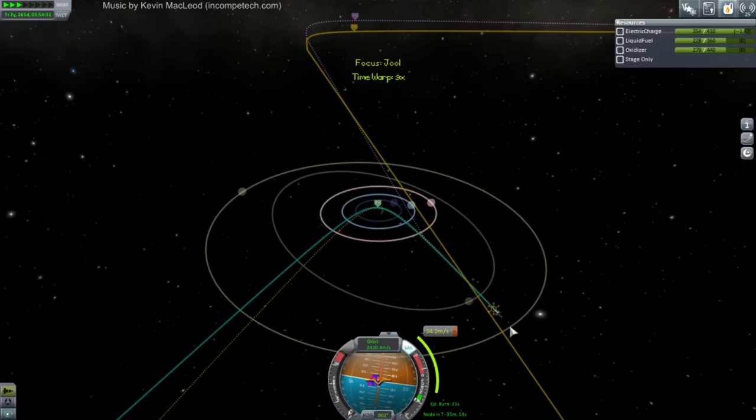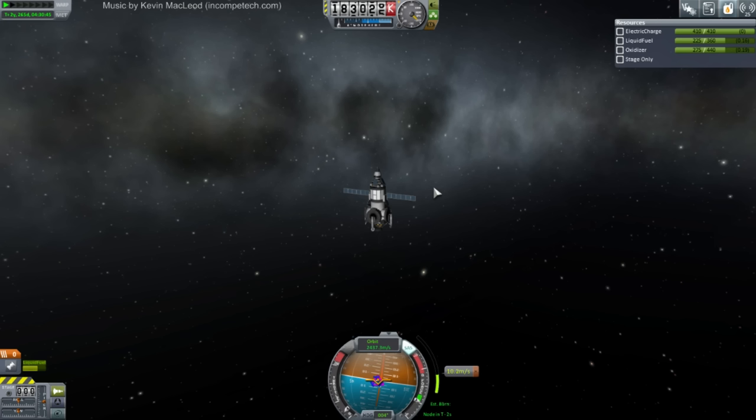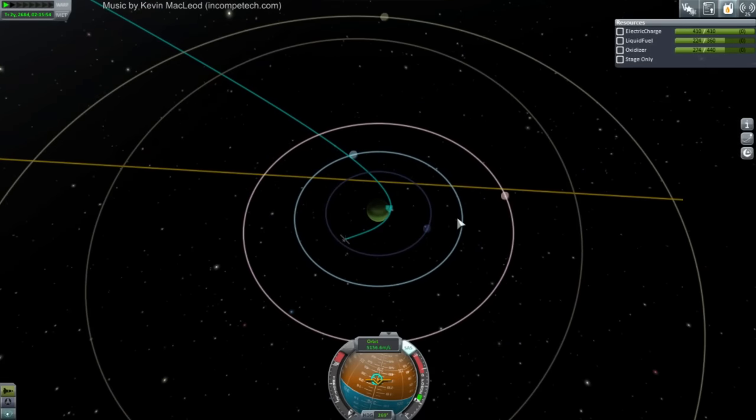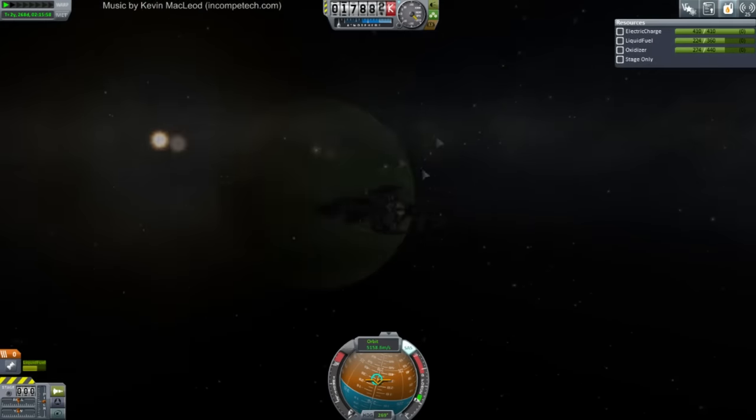Okay, just a little bit longer until the maneuver node. Isn't that a bit low? 190 kilometers is what we've been doing, Mitko, though it might be that this craft has more drag than the craft we've used before. That's possible. Okay, it looks like 191,357 is the number. I'll take that. Let's see if that works out for us. It's a little bit risky.